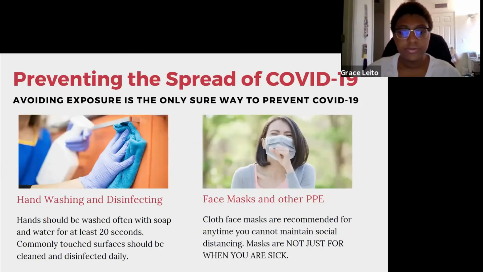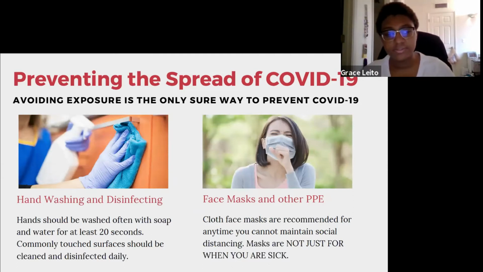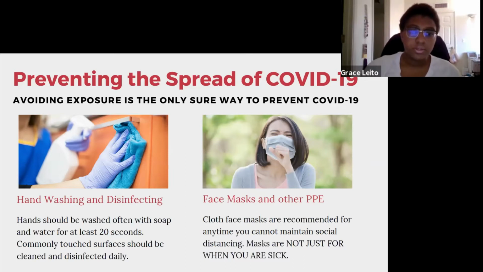Preventing the spread of COVID-19: avoiding exposure is the only sure way to prevent COVID-19. There's a picture of someone wiping a cabinet with disinfectant spray and a cloth. So, hand washing and disinfecting. Hands should be washed often with soap and water for at least 20 seconds, and commonly touched surfaces should be cleaned and disinfected daily.